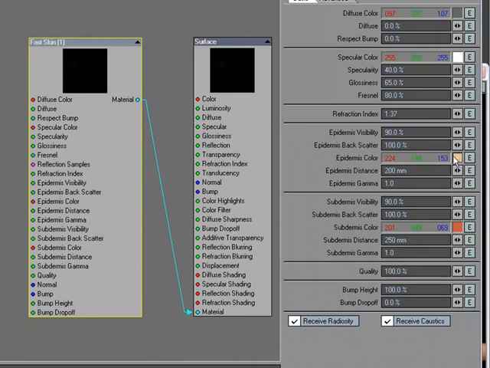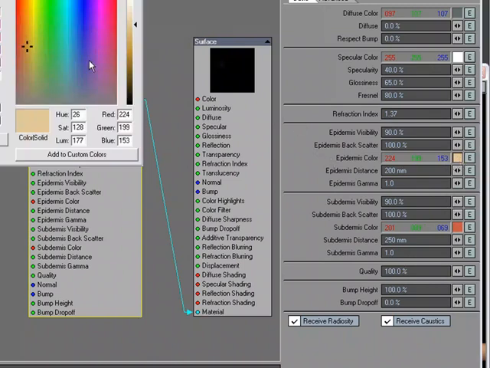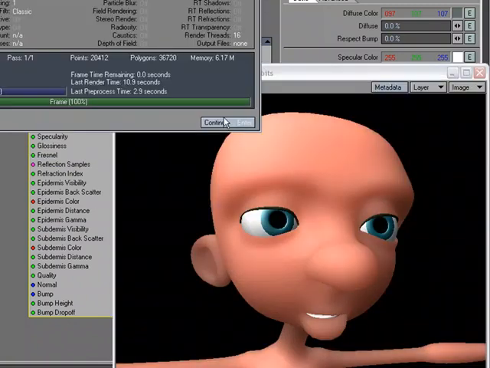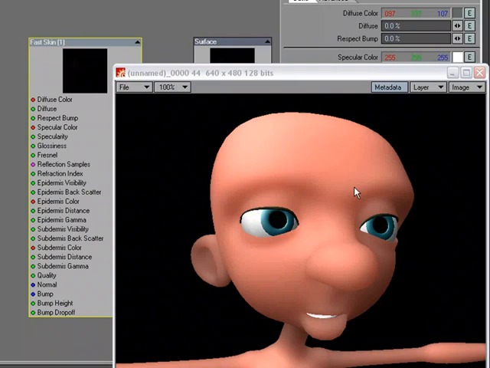You can also change color values. So for the epidermis color, I'm just going to drop a little more red in there. Okay, and for the subdermis, I'm just going to brighten that a little bit. Okay, so let's do a render and see what we get there. Okay, so it went very red. So of course it's all preference. This might work for what you're going for, or this might work for what you're going for, but we can still see that nice translucent skin going on.